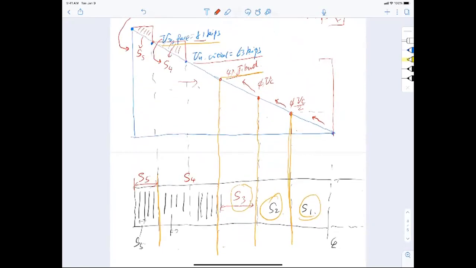Because if I do that, I might as well clean up all my horrible drawings here and use my red color to develop a so-called shear resistance envelope, okay? Shear resistance envelope is a new term for you. I need to ensure that my shear resistance envelope has to cover my blue line, which is the Vu line. Judging by the zones that I divided, I'm gonna have this all the way here, stop right here, shade it. And this right here, shade it. And this right here, shade it. And this right here, shade it.